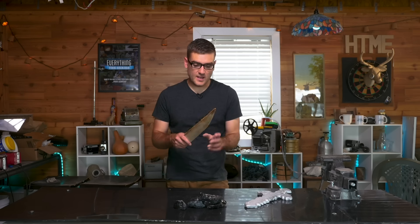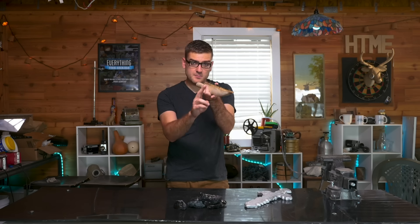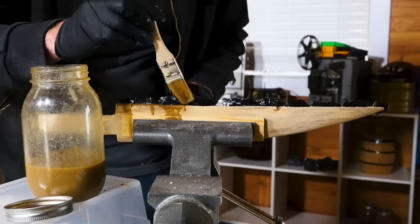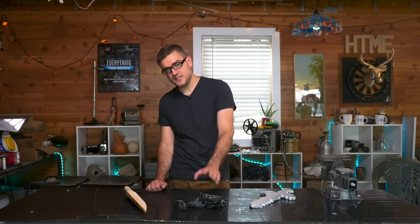The thing with knapping is that when you fracture obsidian, you can create potentially razor-thin blades that are a molecule thick. You can't quite reach that same sharpness by just sharpening cast glass, but you should be able to get something close. It's also probably going to be pretty brittle. So let's give it a shot. First up is grinding the obsidian, melting it down, and seeing if this is even feasible.